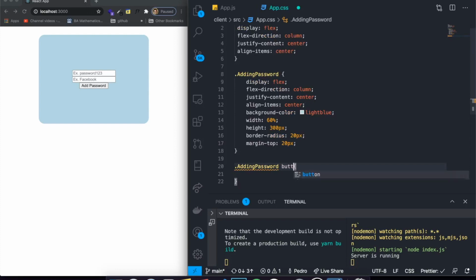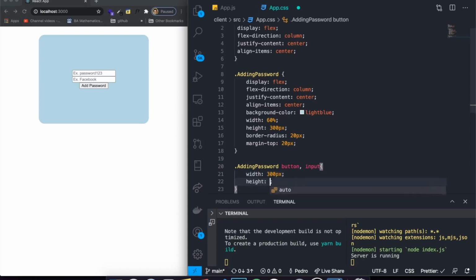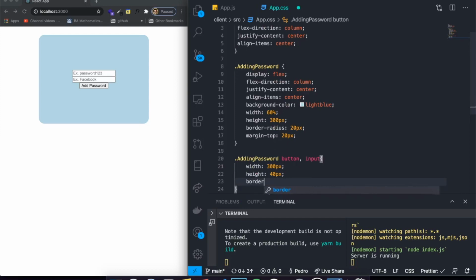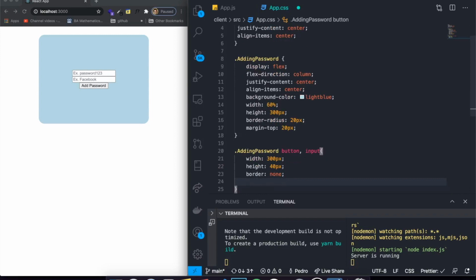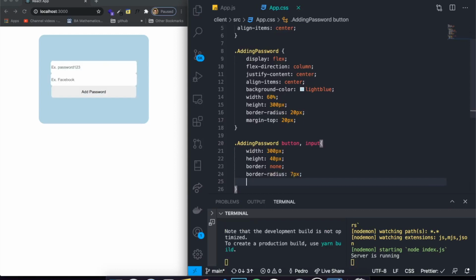So I'll just say button and input. And literally the only styling that I want to do with the input and the button is I want to give it a width of like 300 pixels. Some height. So like I like giving it 40 pixels for height. I also like removing the border. Border equals none. I like giving it a border radius of like 7 pixels or maybe 8. Let me give it 7 pixels. And you'll see that now they all change, obviously. I'll give it a margin of like 15 pixels. And they'll kind of like space out. Let's decrease this margin to 10.